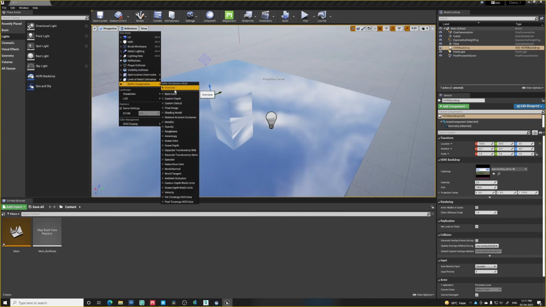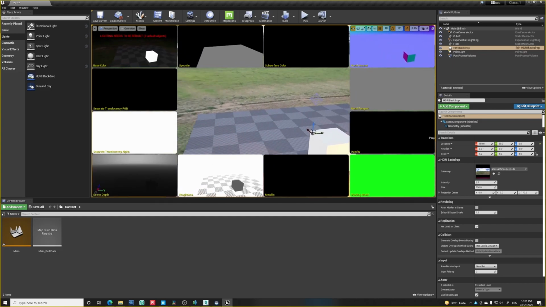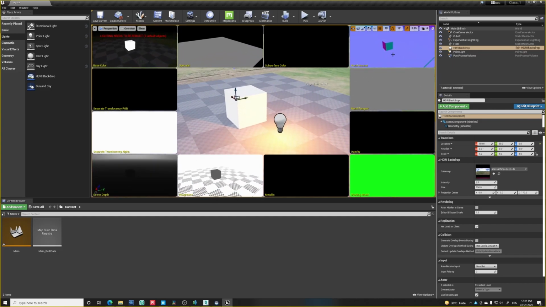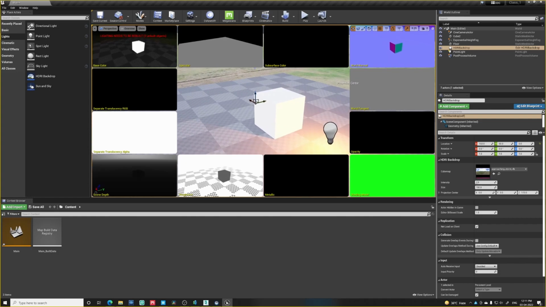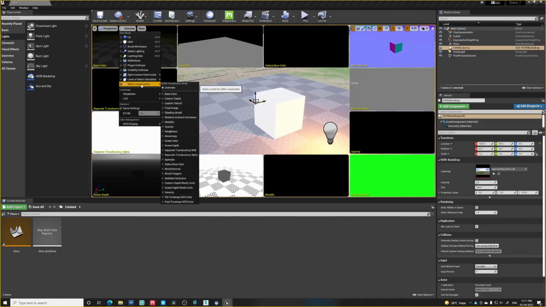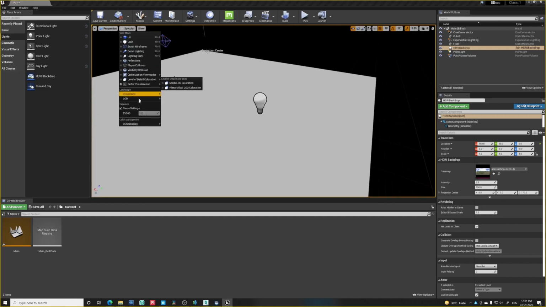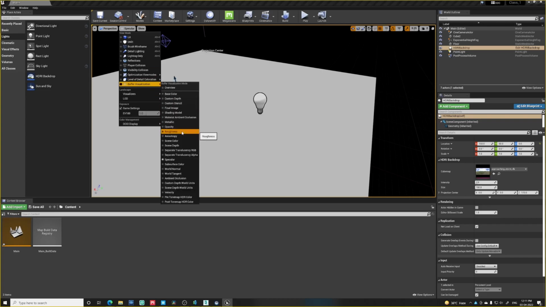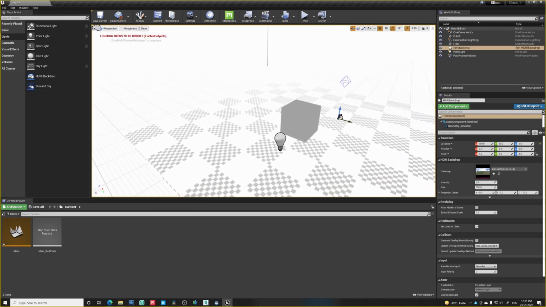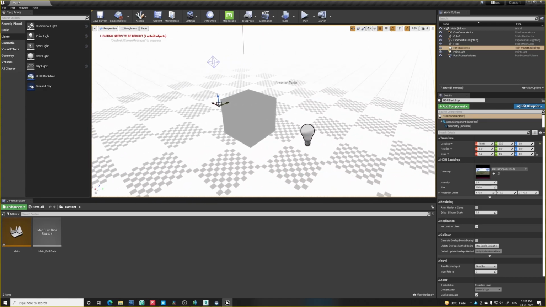Also, if you want to see the passes of your scene, just click on overview. It will show you the passes: the world normal, the roughness pass. When you go to buffer visualization, it's an overview. If I want to see a single pass, just click on specular, so I see the specular. If I select roughness, this is the roughness pass.